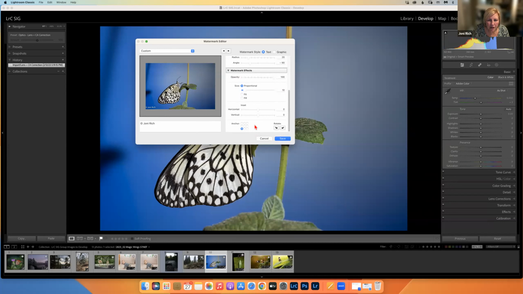This is the opacity of the watermark itself. And the biggest thing here is you can choose where to put it. You can see it just jumped up to the upper left, top center, upper right. You can choose where you want to put it on the image in these anchor points. I guess you could do it horizontal. I don't know what this inset part is, and I don't know what this proportional part is, to be honest with you. And you can do a signature. You could use your own signature in Photoshop. You could create a PNG of your signature and import it there.